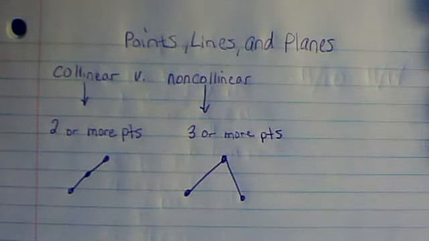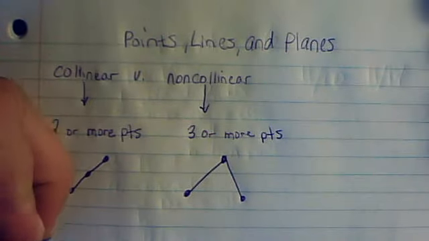So you can be asked a question dealing with collinear or non-collinear just on a straight line, or your collinear and non-collinear could be on a 3-dimensional figure like a rectangular prism or a triangular prism, which we'll look at in a second. We talked about segments and rays and lines.